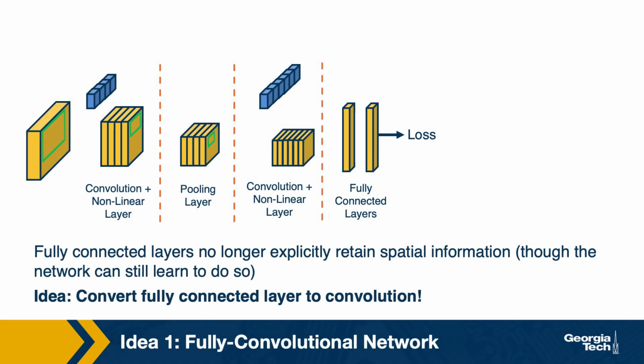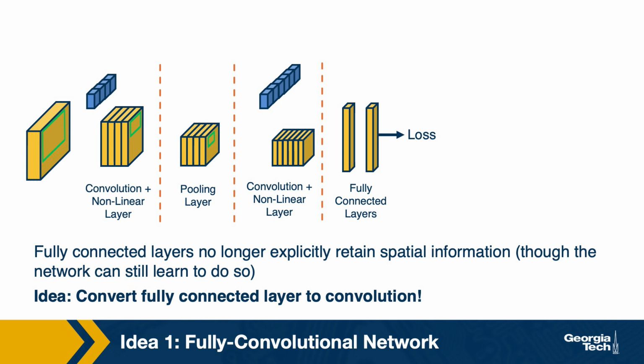One reason fully connected layers are not applicable to segmentation problems is that they throw away explicitly spatial information. That is, the output of fully connected layers is in the form of vectors, and so they're no longer spatially organized, similar to how the images were. Now, the neural network can still retain some spatial information, for example, by learning weights that are specific to different regions of the output feature maps at the last convolution layer. But it's certainly not an explicitly spatial representation.